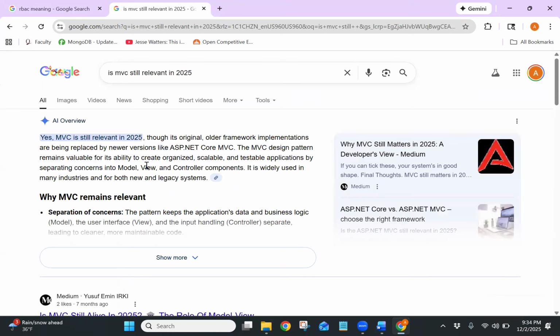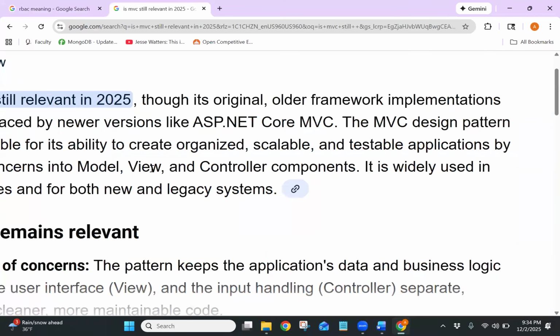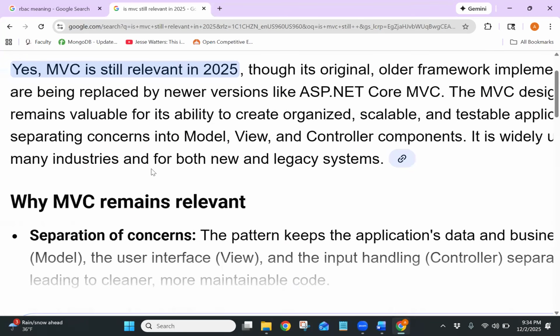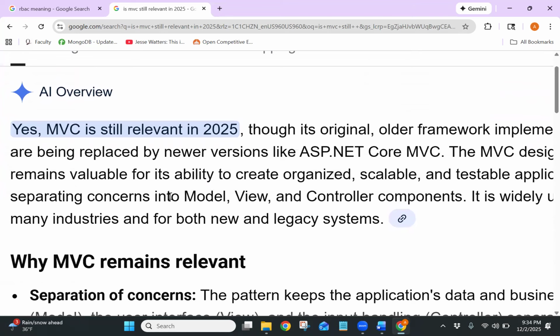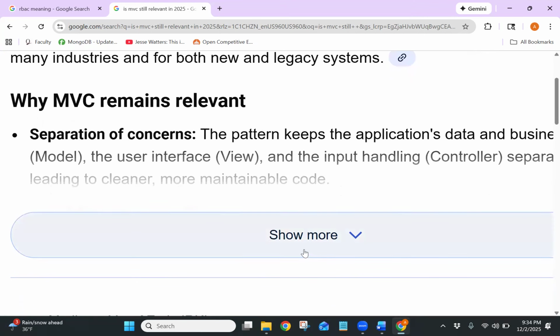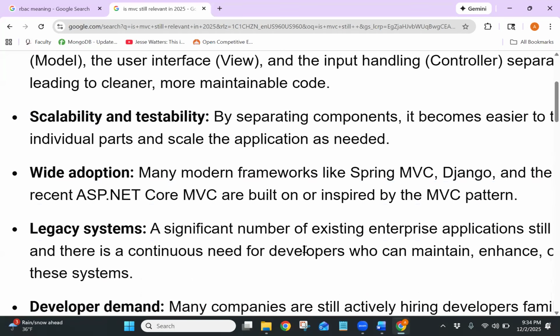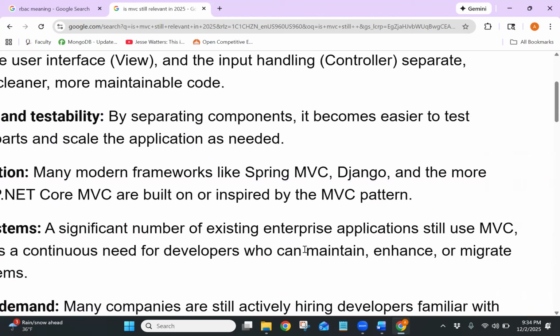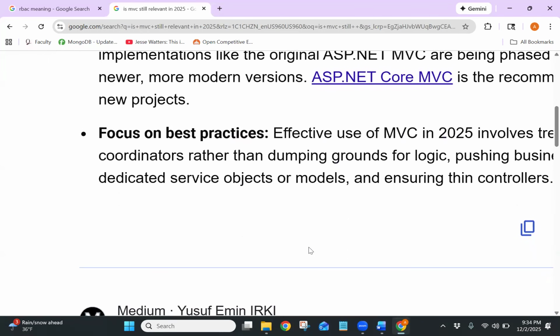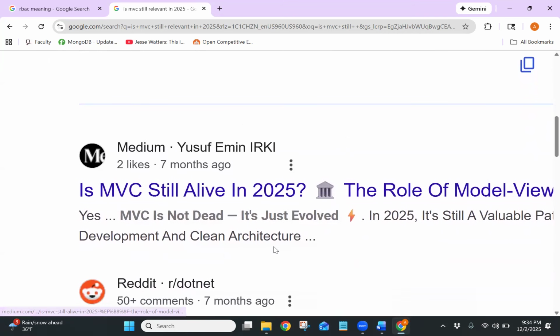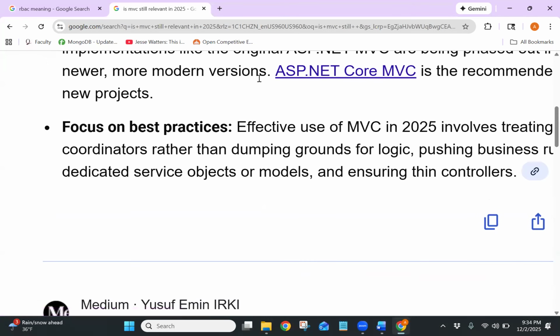Yes, it says it's still relevant. Oh, okay, so it is still popular. Good, I don't want to teach something that's not popular. But if anybody knows of any other architectural patterns that they think are important, let me know.